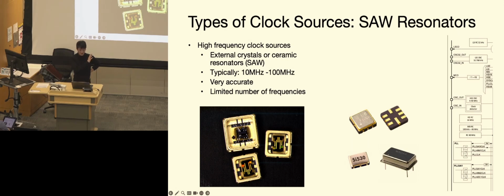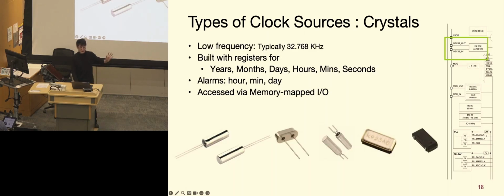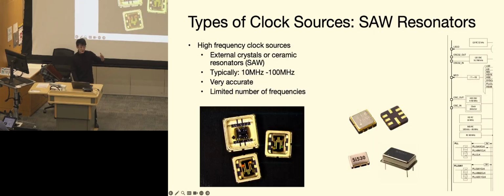This is also very accurate. The limit here is that it usually doesn't offer a lot of frequencies for you to choose from. It's getting very hard to manufacture at this level to give you a lot of options while still keeping the price in a reasonable range. So these two are very hardware-based, still quite accurate, and used typically for different ranges of frequencies.